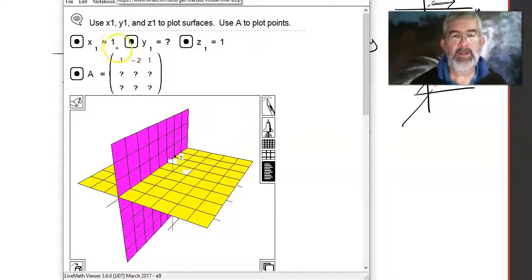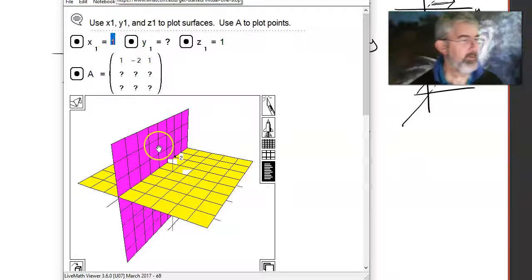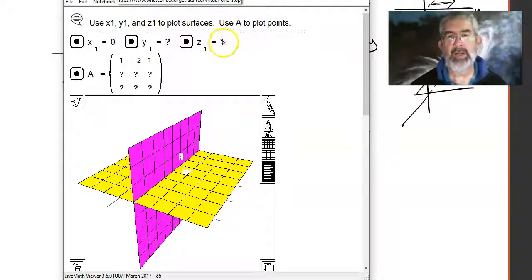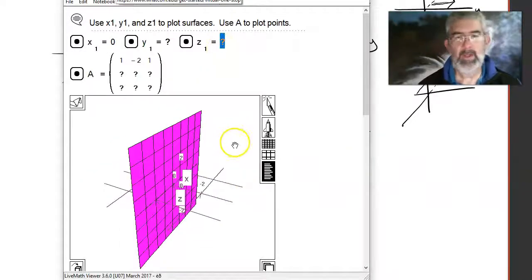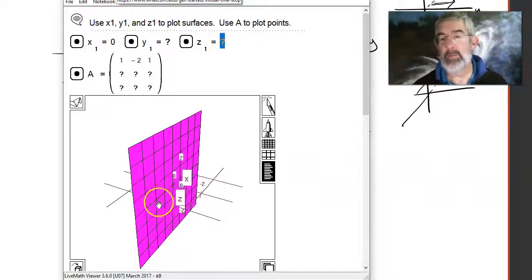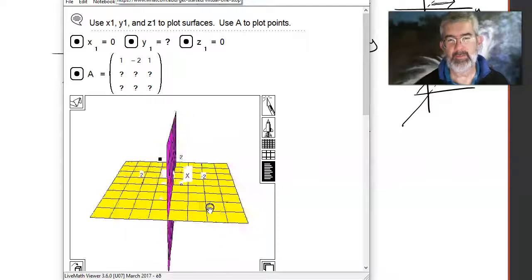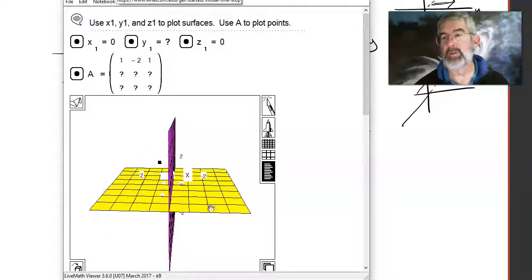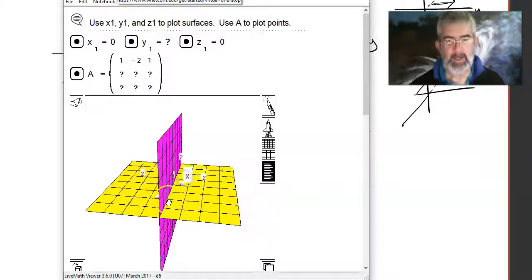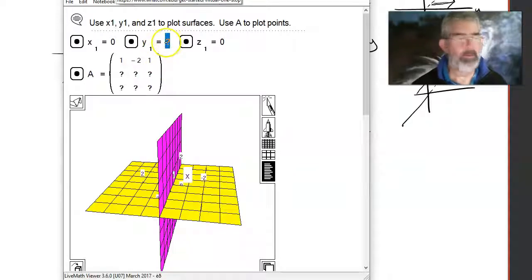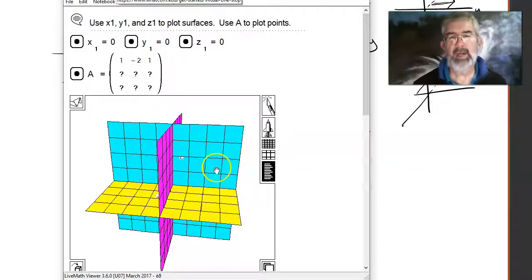I should point out that the special planes, for instance, x equals 0 is what I would call the yz plane. In fact, I think I've already mentioned the xy plane. The xy plane would be when z is equal to 0. That's just the coordinate plane down there. All the z coordinates are equal to 0, x and y are anything you want. And of course there's one more coordinate plane, which would be y equals 0, and that would be the xz plane. You're fixing y to be 0, you're letting x and z be anything you want.